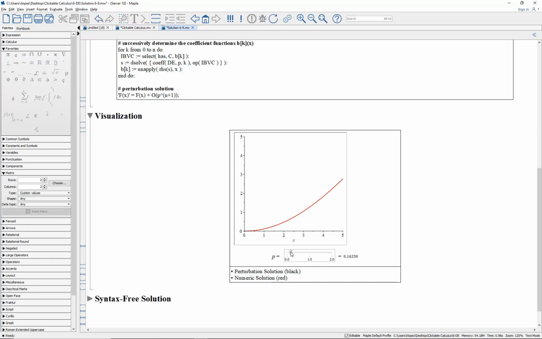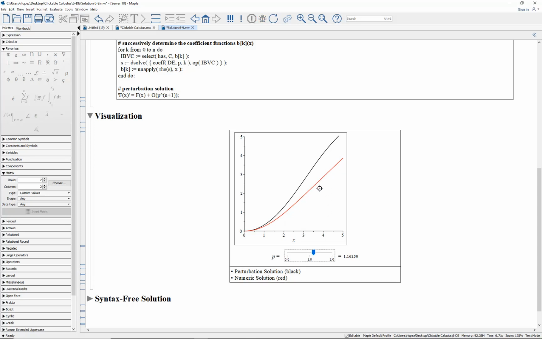So you notice for small values of p, the two solutions are close. As p increases, the solutions separate. For small values of p, the region for which the approximate perturbation solution is usable is greater than it is when you increase the value of p.